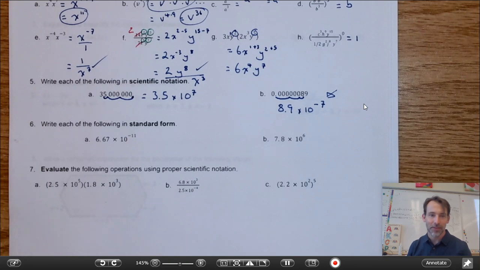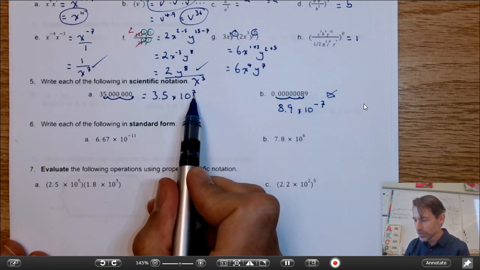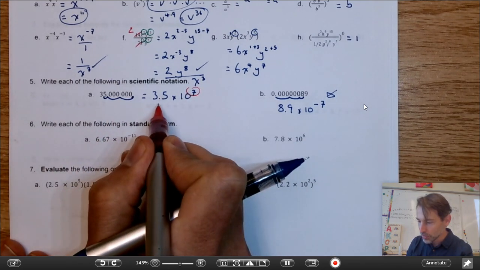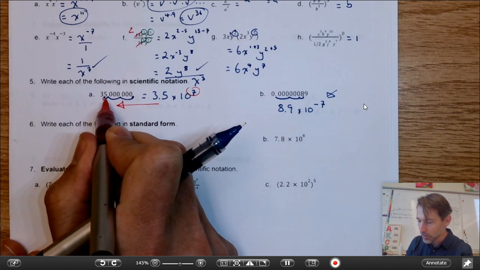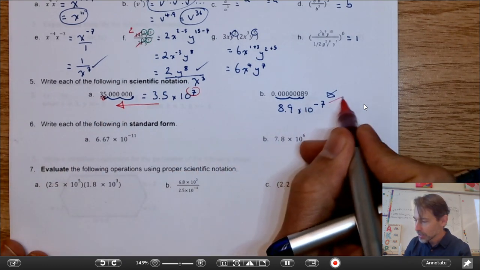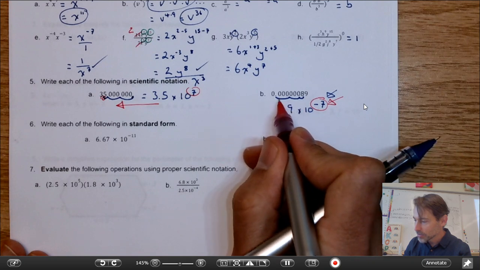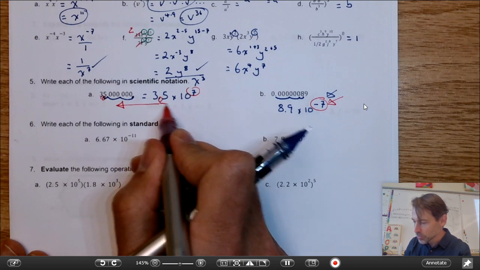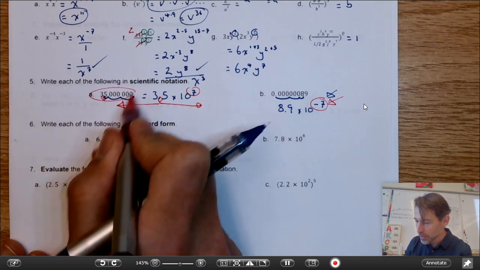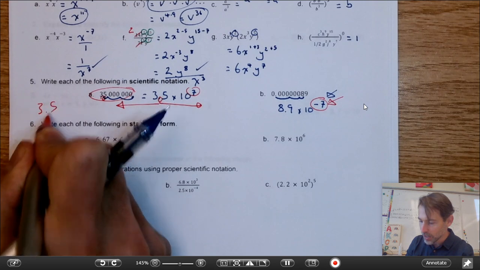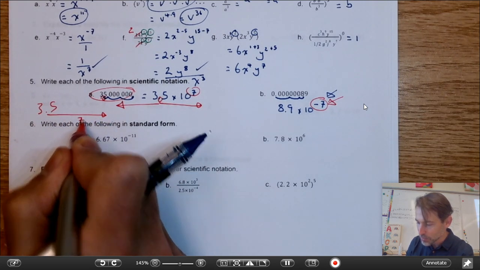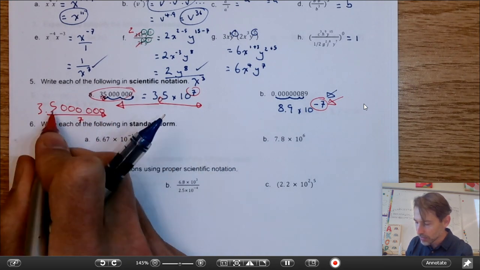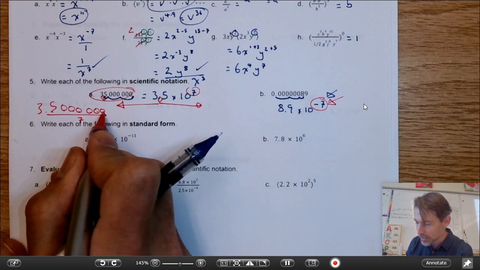Okay, let's keep going. All right, and then when you read these, you'll notice this number here tells you how many times to move the decimal place to the left to get it back over there. And this one, well, it's a negative number. It tells you how many you're going to move this decimal place to the right this way to recreate this big number. Okay, so you'd have 3.5, and you move the decimal place 7 spaces that way. So you need some zeros to fill that in for 1, 2, 3, 4, 5, 6, 7 moves.